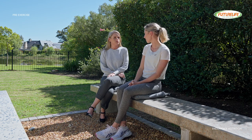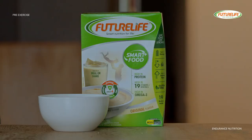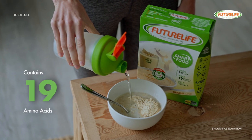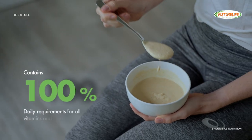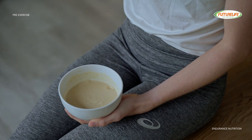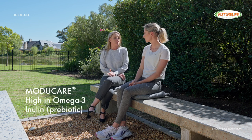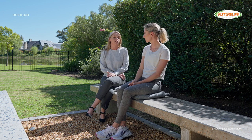The smart choice is FutureLife Smart Food. It is low GI, which we've discussed is very important. It also contains 19 amino acids. 100 grams of FutureLife Smart Food contains 100% of your daily requirements for all vitamins and most minerals. FutureLife Smart Food also contains module care, it's high in omega-3 and contains inulin which is a prebiotic. So really a great pre-run option.